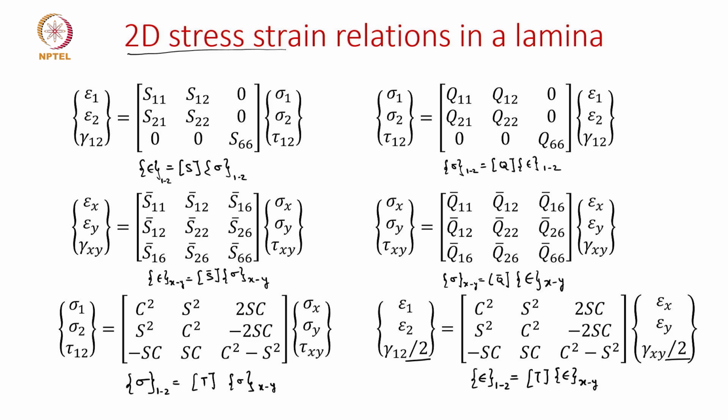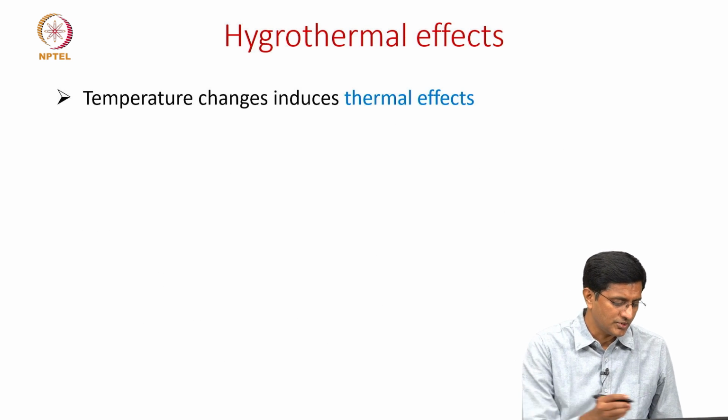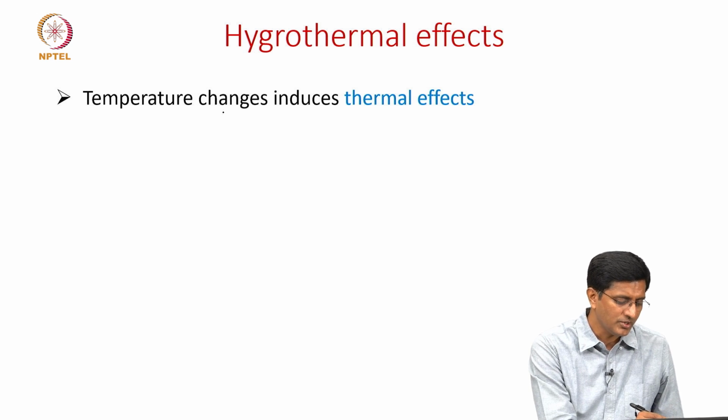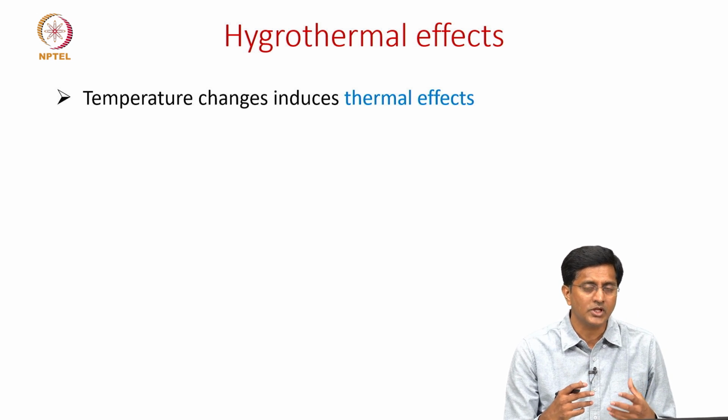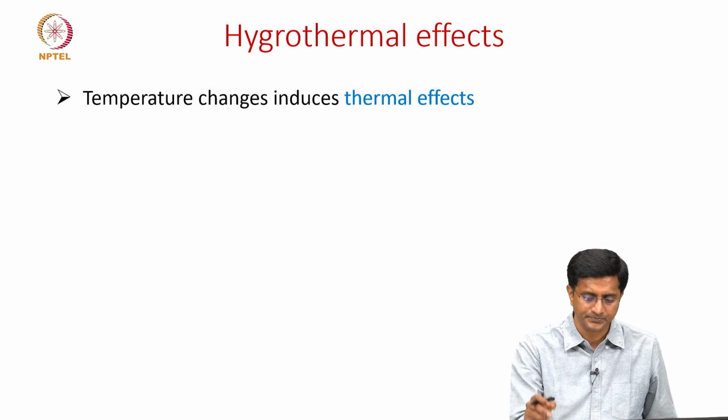But we will start to see now if these environment changes occur, how they affect the stress and strain as well as their relation. So we'll start with temperature changes. When we have temperature changes, it induces some thermal effects into the material. One thing we can expect is with increase in temperature, the dimensions increase. Or if the temperature is decreased, the dimensions might decrease. So either there is a stretch or compression in the material.